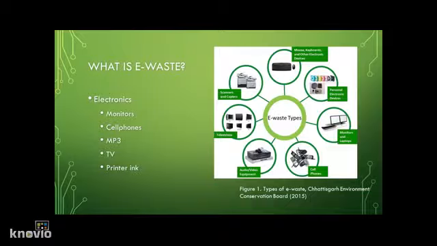Here, we have an image that demonstrates some examples of the most common devices that end as e-waste. I make note that most of these images I have used are not mine, but below each of the images I have given credit to the source. As you can see, the image shows monitors, cell phones, MP3 players, TV, printer ink, audio-video equipment, and others. Further, I will explain why each of these items is dangerous to the environment.